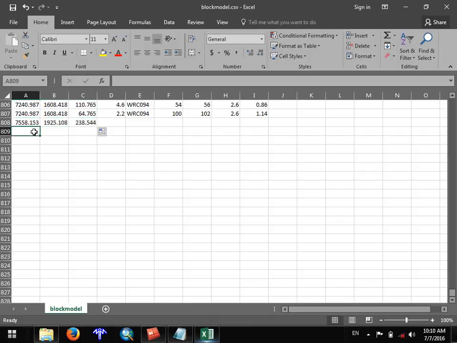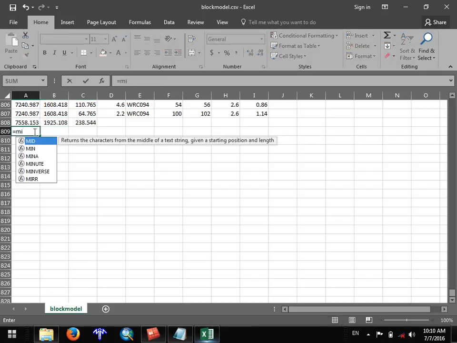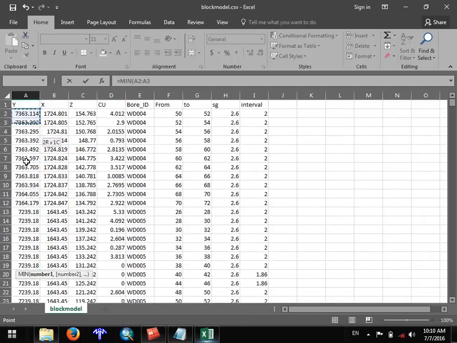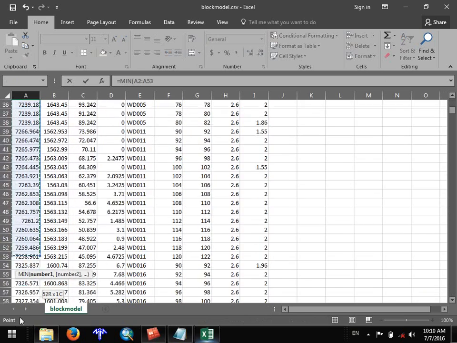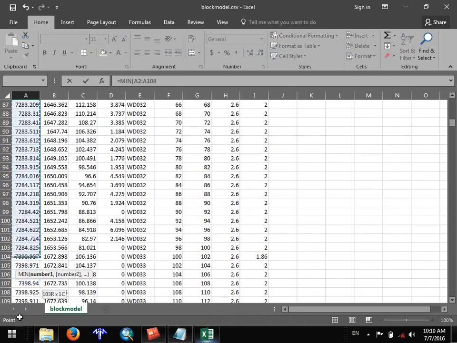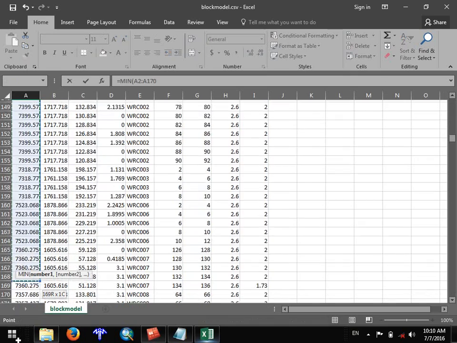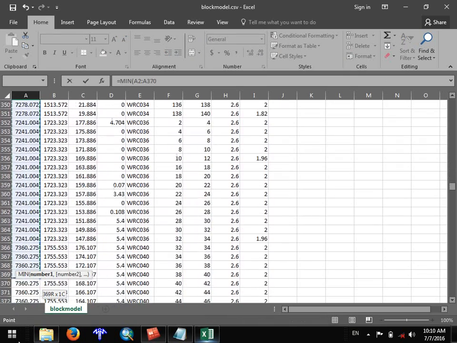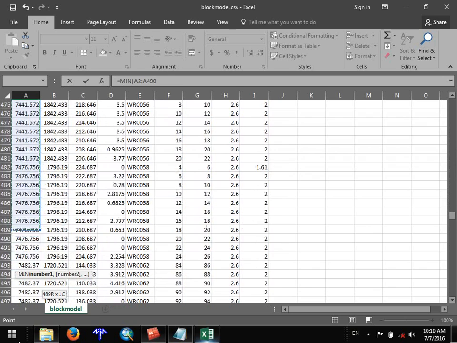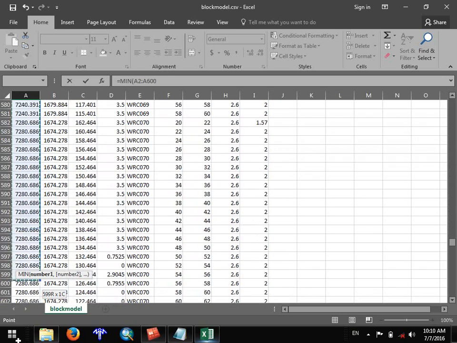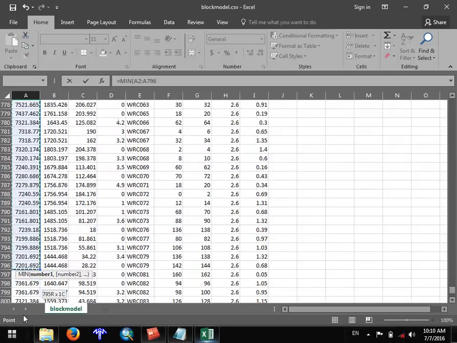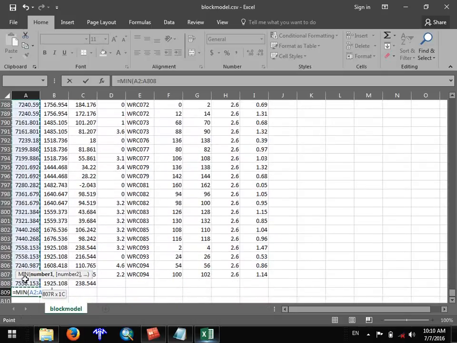Then you come down, you say equals min. So the minimum value also you have to go up. Okay.